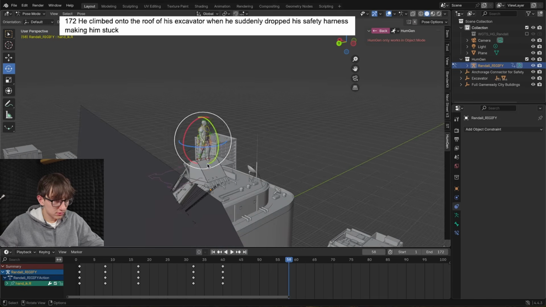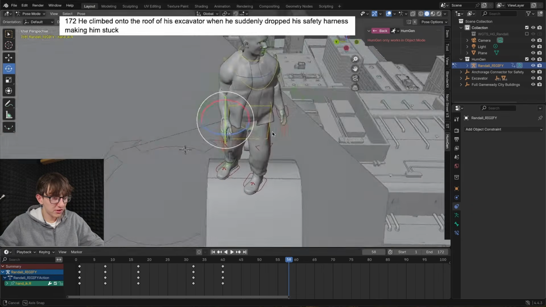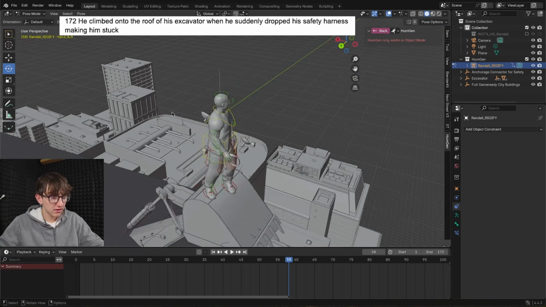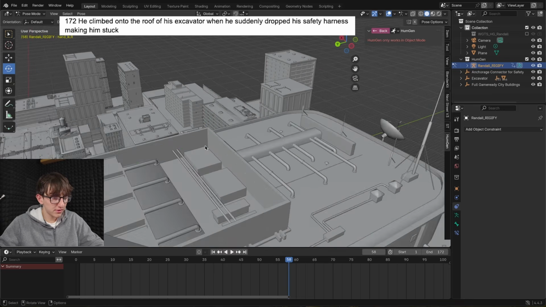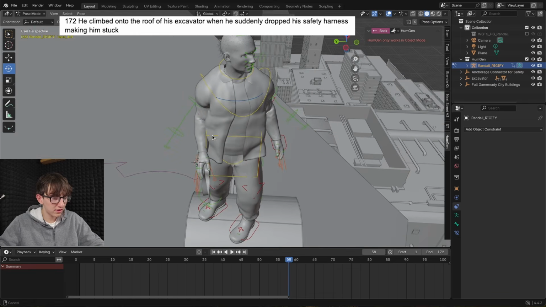Oh, oops. Yeah, if you want to make sure you don't accidentally select the background, just make sure your cursor's always on your character.